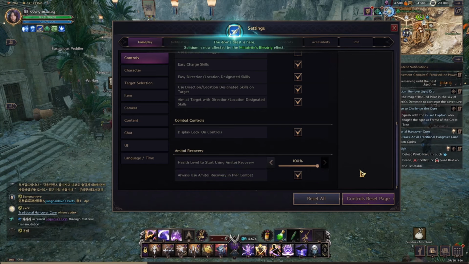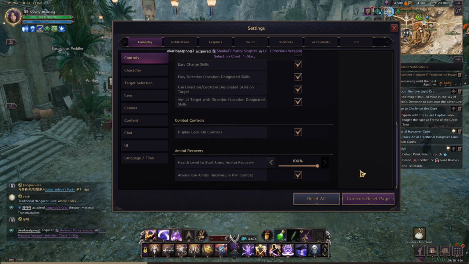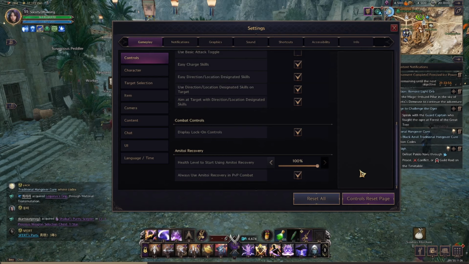Why is this important? Amoys are pets of Throne and Liberty. They are different kind of pets. There is lots of them. They are just looking different, but in general they have the same purpose. Amoy is following you in PvP and in PvE, and this little pet is healing you and also collecting a drop for you from the ground.